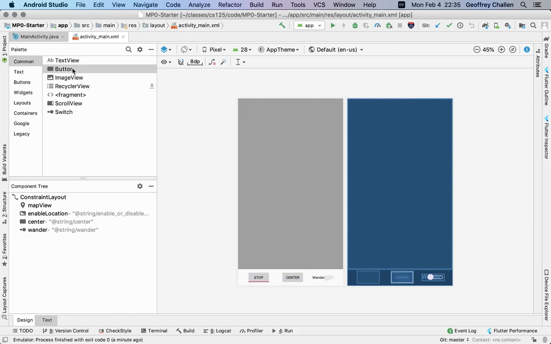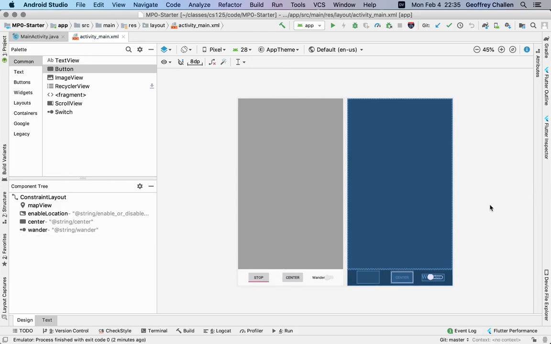But let's say I wanted to put a new button on here. What I can do is I can actually go over here and I can select a button and then I could drag it onto my UI. And now I have options about how to position it. I have options about what the text on the button is, and things like this. So this is the way that you begin designing Android user interfaces. And we will give you more practice at this later in the semester and on future MPs and in future labs.